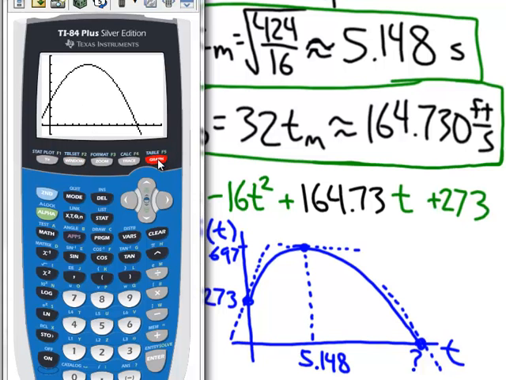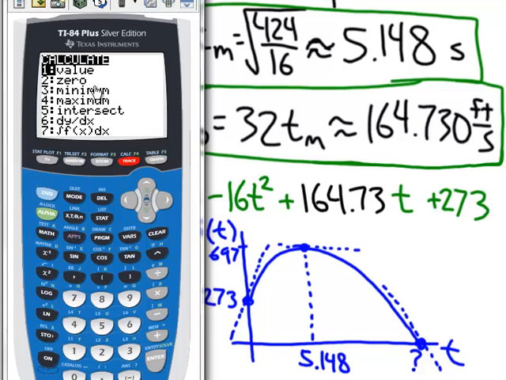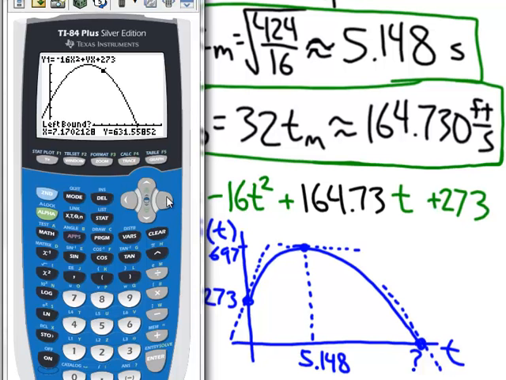So let's go ahead and graph. And we get a graph like this, just as anticipated. We'll go to second calc 0. We want to find the second 0. So somewhere around there, I'll just hit enter. And I've got the x max set to 15, so I'm just going to type that in for my right bound and hit enter. And there is the time that it takes to impact the ground.